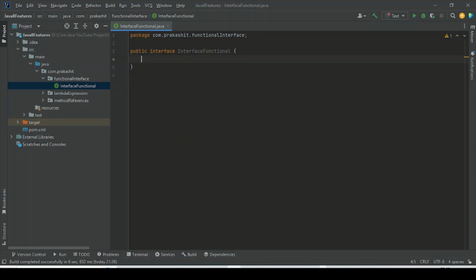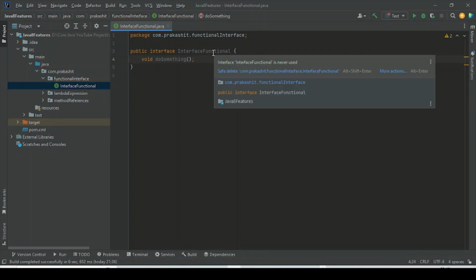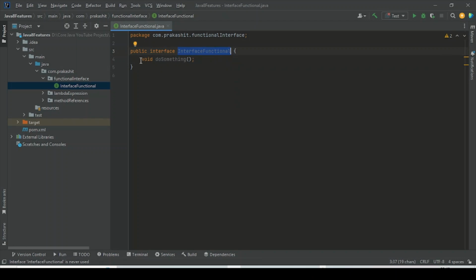Let me take one example: void doSomething is a simple method. If we don't declare the method as abstract, by default the method inside the interface is public abstract. I don't need to explain that.